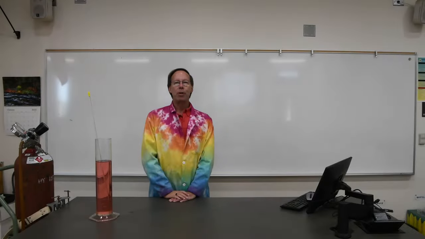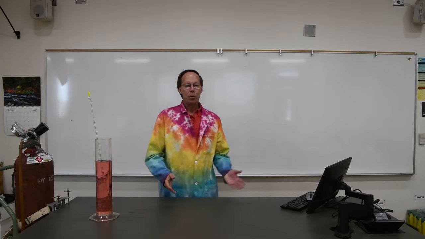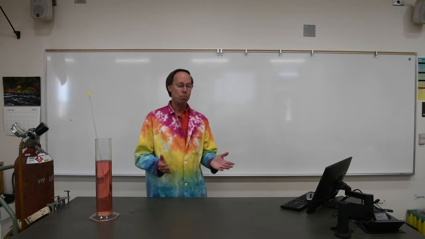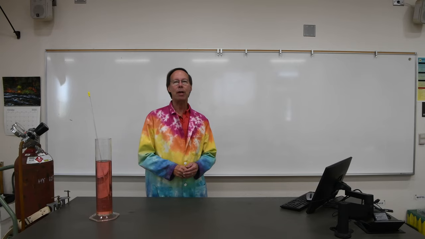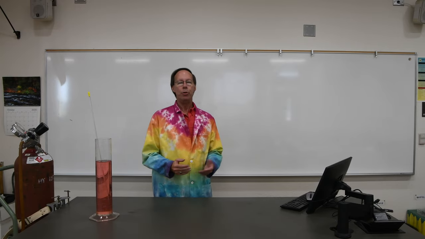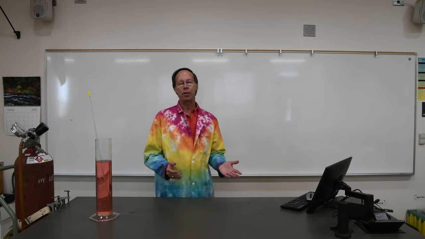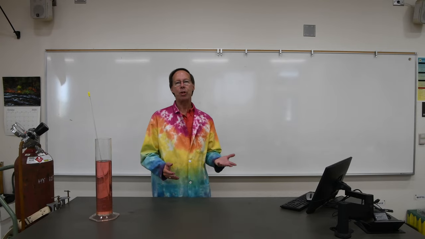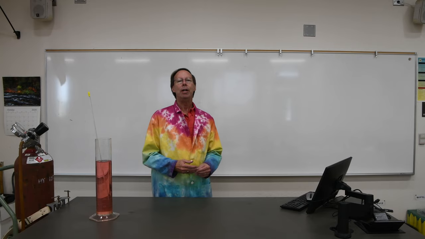That wraps up everything for Chapter 5 on acids and bases. So at this point, you should know about the Arrhenius and Bronsted-Lowry definitions of acids and bases. You should be able to write acid-base reactions, which are another example of a double displacement reaction. And you should be able to do pH and pOH calculations, and also write out the acid-base, conjugate acid, and conjugate bases in various chemical reactions.